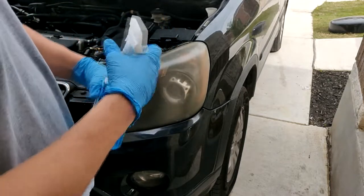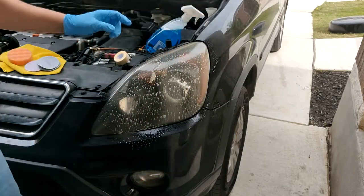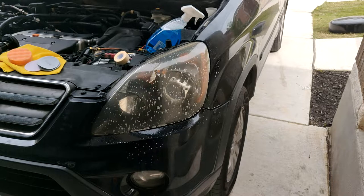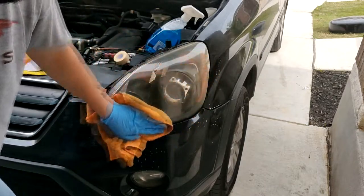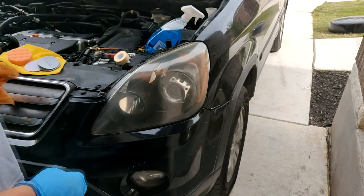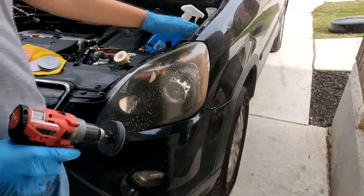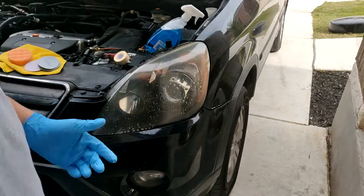I will be just rinsing off this headlight a bit and removing whatever dirt is there. It doesn't have to be the cleanest towel. We're just trying to remove whatever's on the surface right now. Then we'll spray a little bit more, and this is just to kind of lubricate the sanding itself. We'll just start from one corner to the next. Normally you tape it off so you wouldn't scratch anything, but I don't really care.